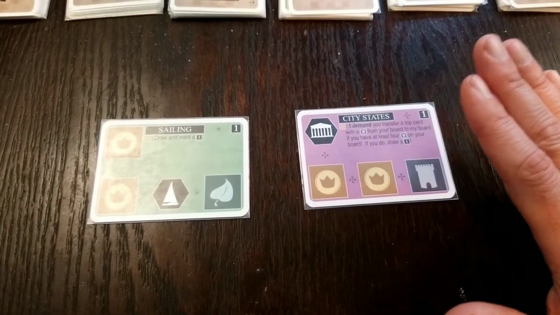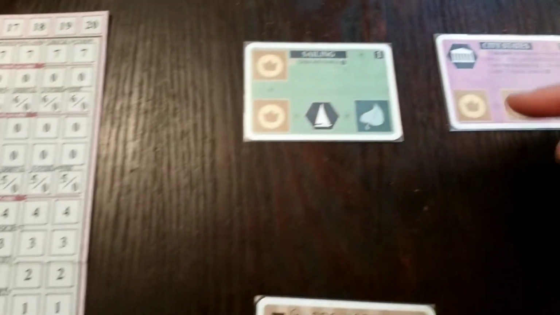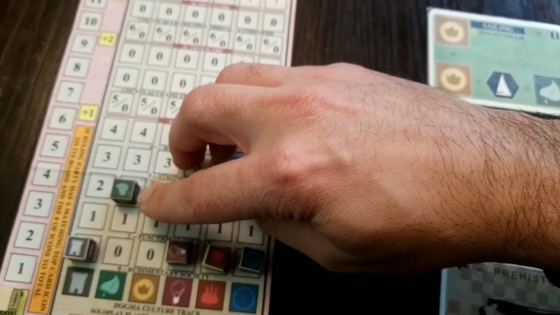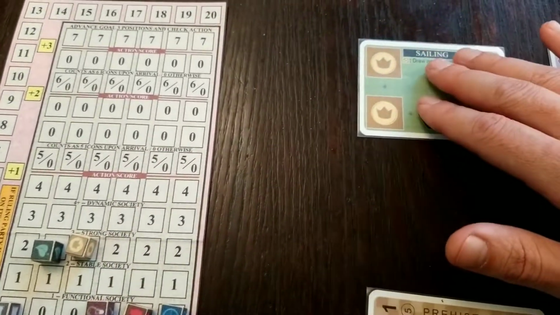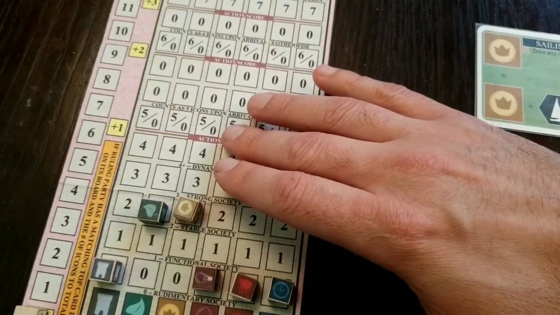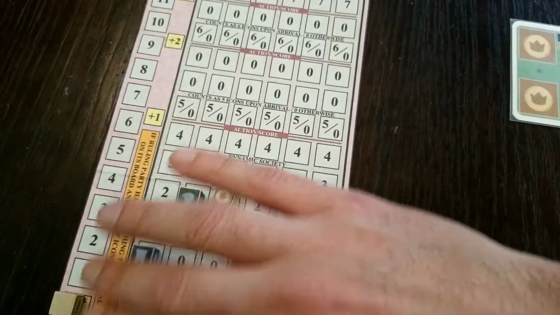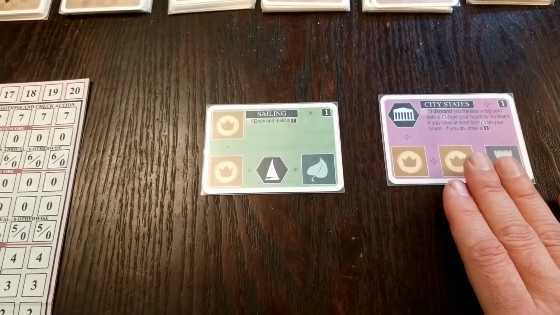So here's City States. Drew and melded that. Now I can choose if I want to go up crowns. Sure, I'll go up 1 on the crowns. I don't have to, but I'm going to because I want to build these up so that I can spend them to take the actions. But I don't want to let them get out of hand because, again, once you start getting too high up, it's going to increase the score over here. So that was my second action.